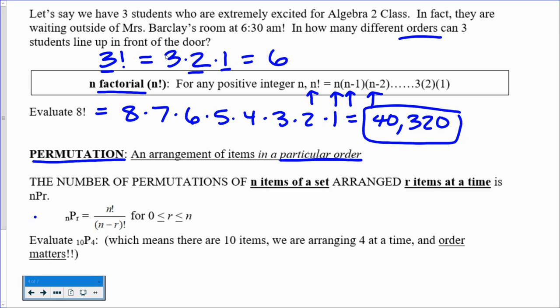There is a little formula for permutations. All right, and there's also a way you can do this on your calculator, so I'll explain that as well. So if you have a scientific or graphing calculator, you'll be able to perform this on your calculator. If you don't, I'm still going to show you how to do it by hand, so everyone will be able to do these problems either way.